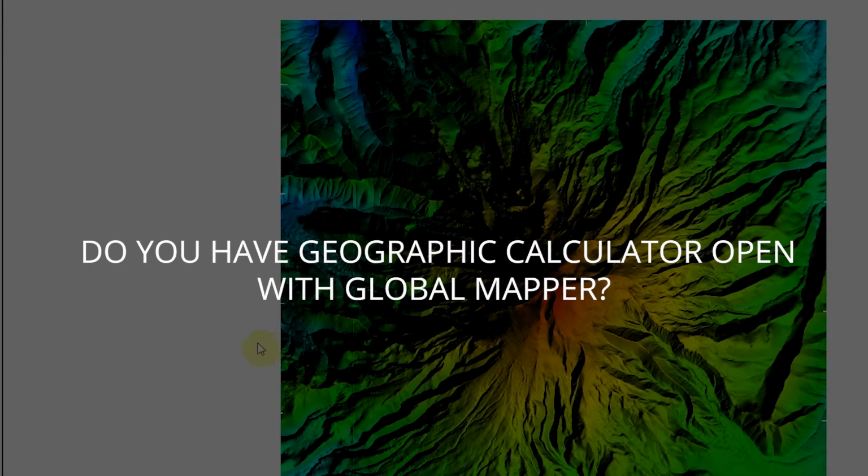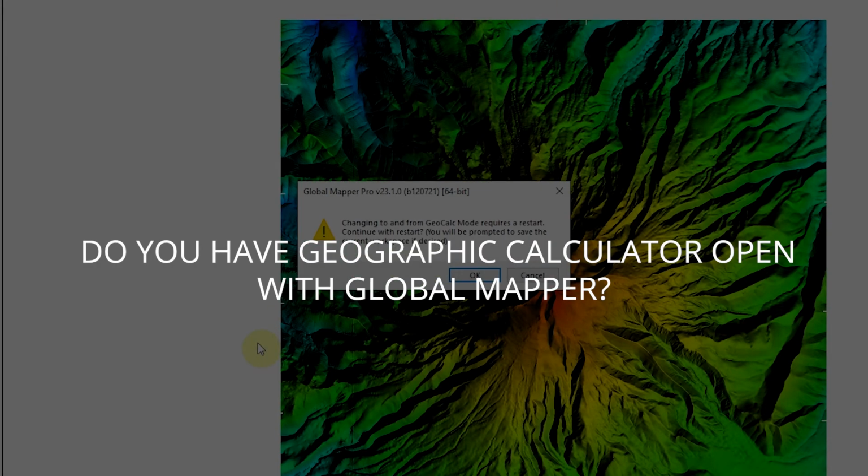Jeff, it looked like what you just showed us were windows that we'd see in Geographic Calculator. Do you have the app open off screen? No. As long as the application is installed, you don't need to have it open or running in the background or anything. Global Mapper will be able to see it and recognize it as long as it's installed and licensed. Another handy thing, you don't need to have both apps open or running or bringing data into both apps at the same time. So that's really handy.